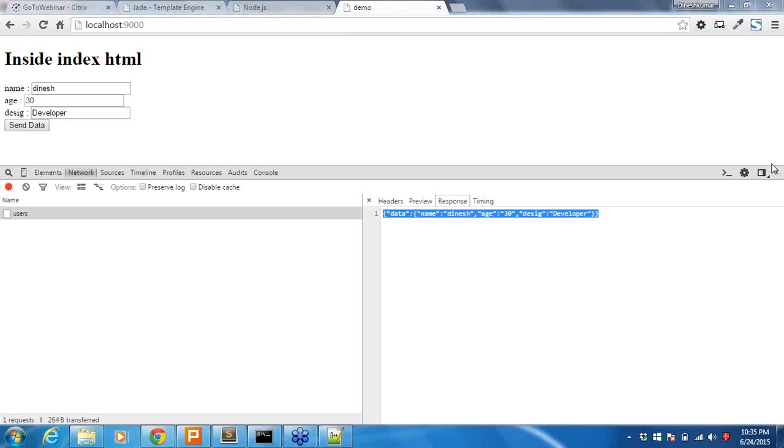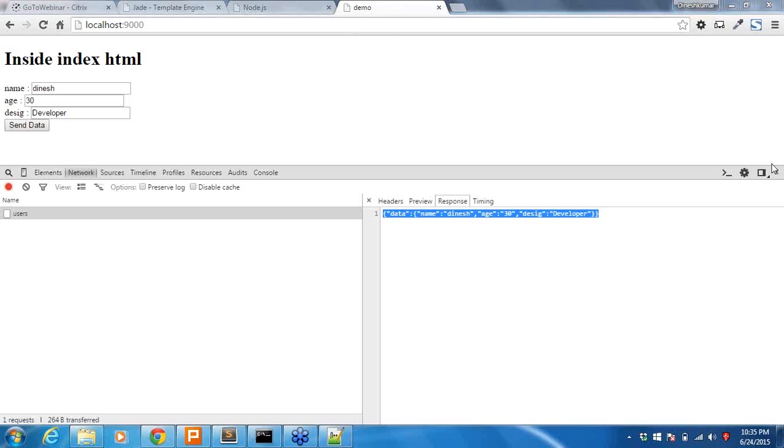From Dinesh we have a question: is body parser the only module for parsing the data in NPM? If you are using Express, this is the best module available in the NPM repository to parse the data. You should be able to read that data from the request body. Otherwise it will throw an error over here. So whenever you are using the Express framework with Node, you should better go for this body parser module.